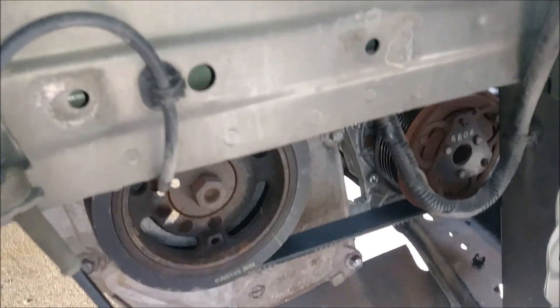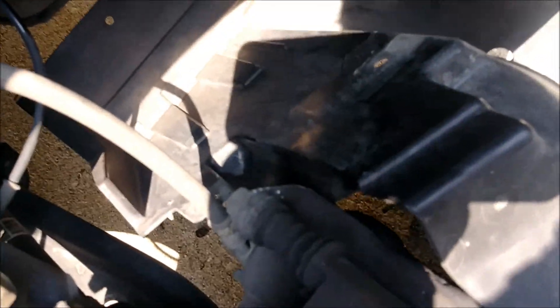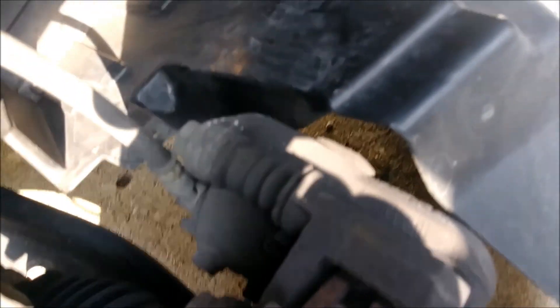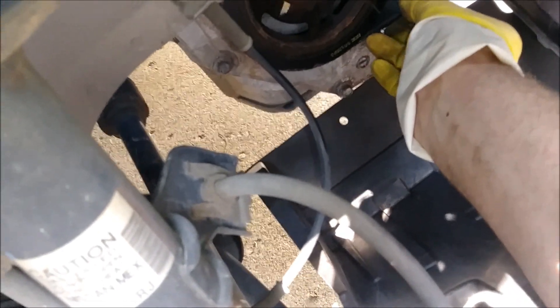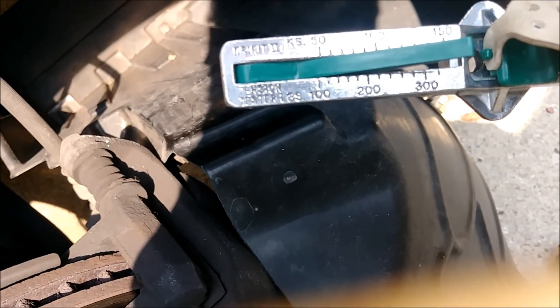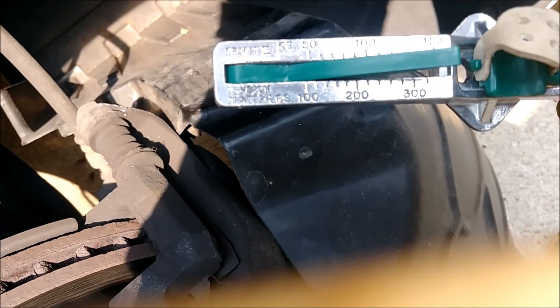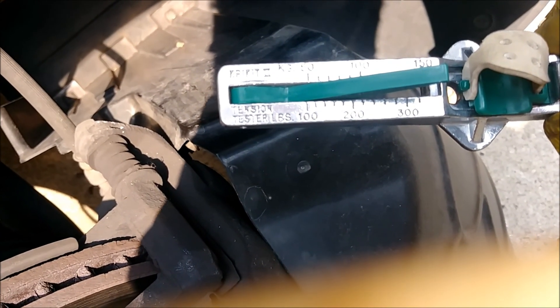I'm going to put everything back on — shield, plastic clips, everything is nicely over here. When I checked it with the gate's tensioner, it's very hard to get your finger in here with a plastic glove on. That's the tension I'm getting — if that dot is correct, on the top, that might be somewhere around 140.